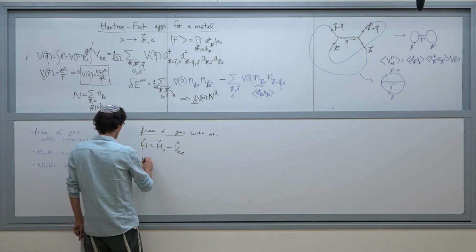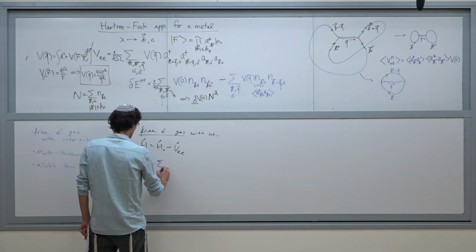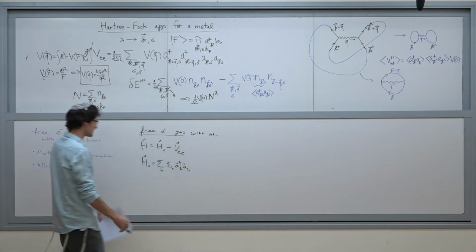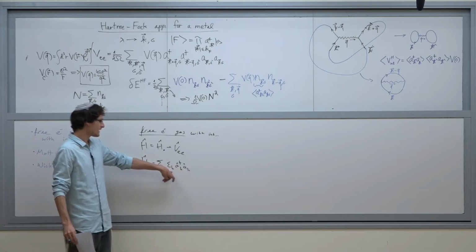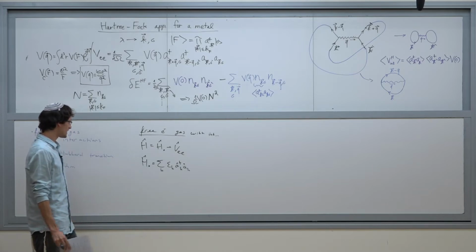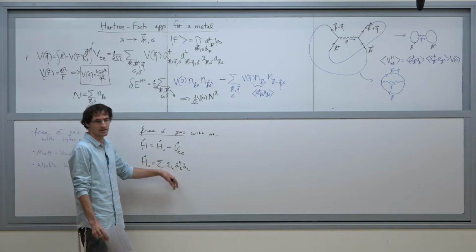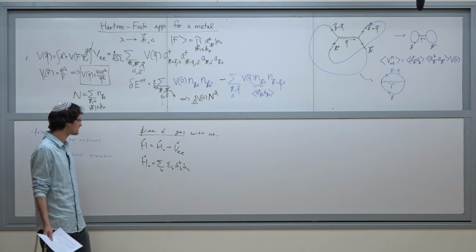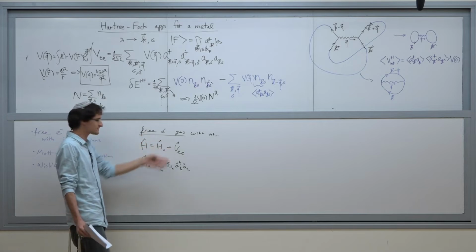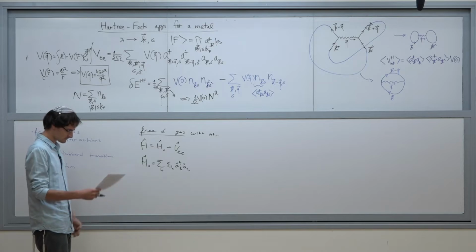And you can always diagonalize the free part, typically in momentum space, in which case you just get the typical representation. You have the number operator, and then you have the energy of the kth level. Usually the label is momentum, though it doesn't have to be, and there can also be a spin degree of freedom which you have to sum over, and the energy theoretically could also depend on the spin, but it need not. But in this case, let's just deal with a spin zero model, and if there is spin, then just add the sigmas and sum over sigma. For simplicity, I won't use spin for this part.